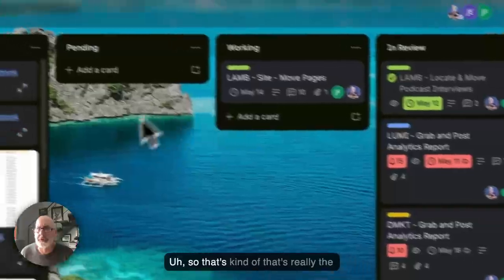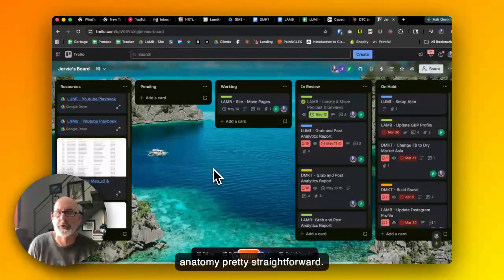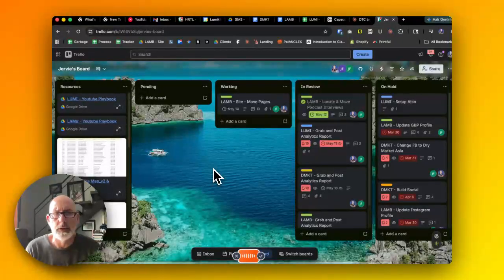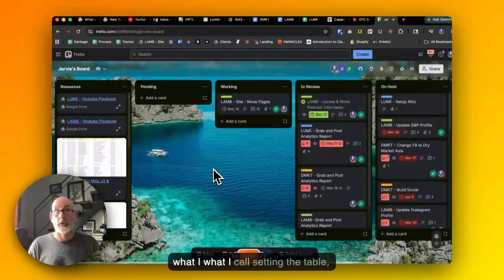Okay, so that's really the card anatomy. We've talked about board anatomy, pretty straightforward. We've also talked about the philosophy of working using these things. So the point is, when you're setting up tasks, you want to do what I call setting the table.